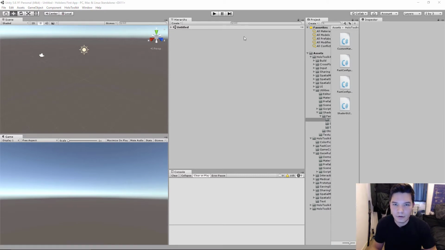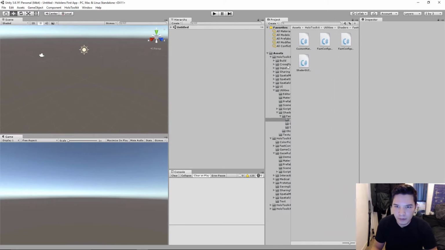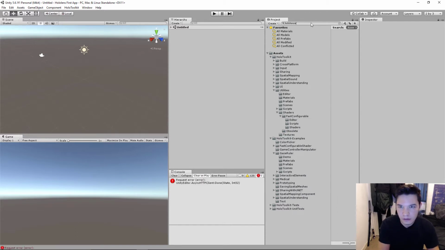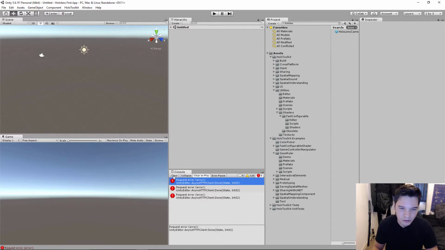Alright, so this new scene, let's first add the camera. There are a few prefabs already made for you, so you only need to type in the names, Hololens camera. Oh yeah, by the way, just ignore the console. I know it comes up with this request error, and I think it's just something to do with the version that I'm using.